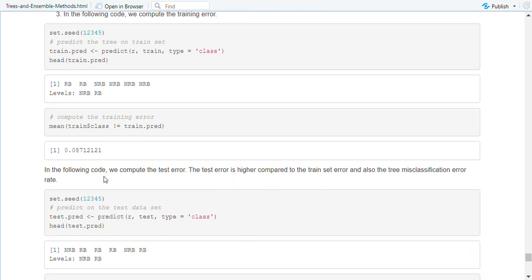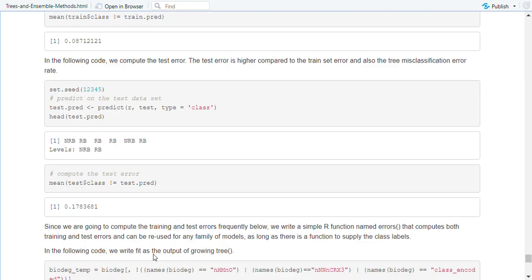In the following code, we compute the test error. The test error is higher compared to the train set error and also the tree misclassification error rate. Let's have a look at this. We set the seed of 1, 2, 3, 4, 5. Then we predict on the test data set: let test.pred equal predict of tree, comma, test, type equal class. Head of test.pred gives NRB, RB, RB, RB, NRB, RB.